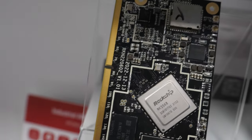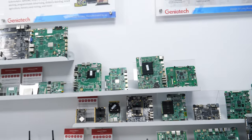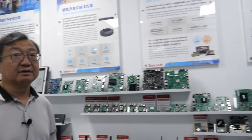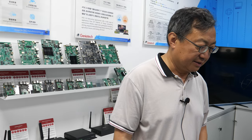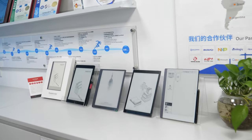And you have had a good partnership going on with Rockchip the last few years? Yes, must be. I have a feeling that they have had huge success, Rockchip. They have so many solutions in the IoT space, and there's a lot of work to be done there. Yeah, because they are open-minded and they support customers like us in different industries doing very vertical market applications. That is good. Nice.